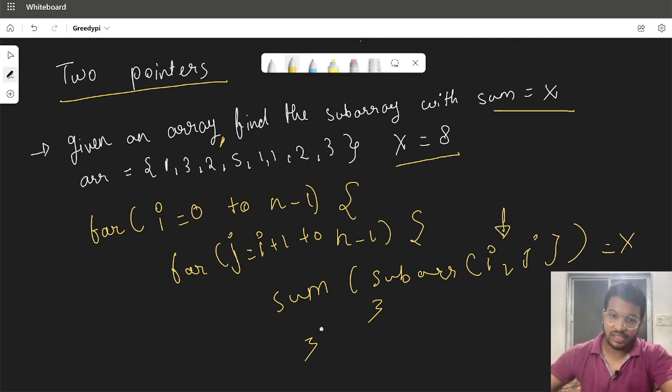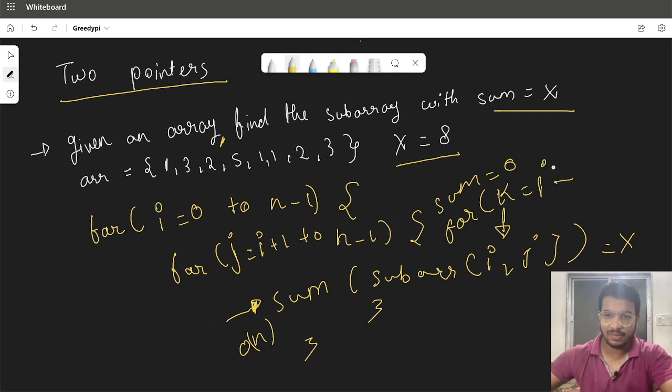Okay, and we can find the sum of a subarray in O(n) complexity. We can just run one more loop. We can keep a variable sum, and we can run one more loop, let's say k, and it will go from i to j, and it will increment sum by the elements of the array, and if that sum is equal to x, we can return it.